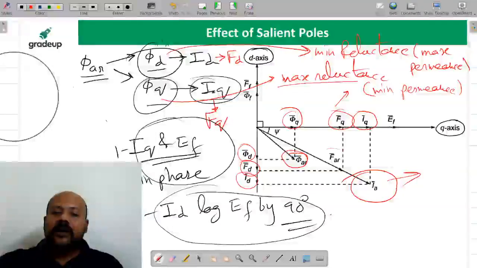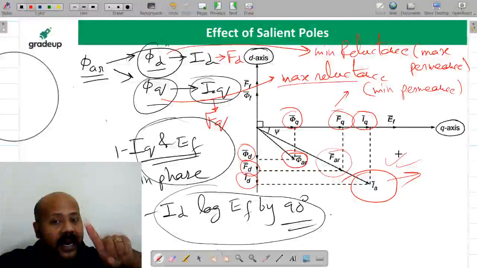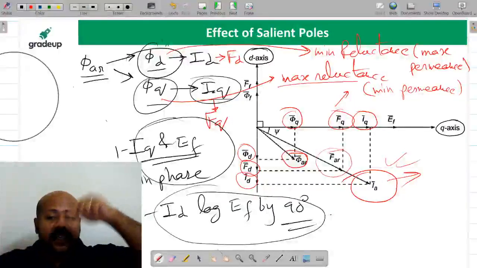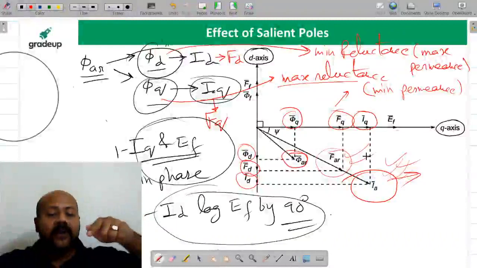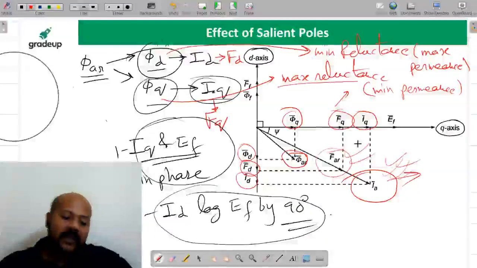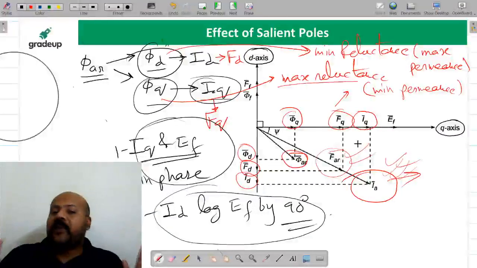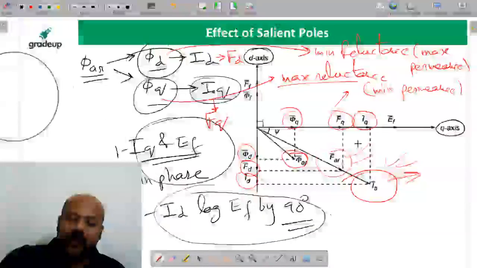Even though the armature reaction MMF and the armature current are going to be in the same direction, because it is this armature current that has produced this armature reaction MMF, the equivalent MMF, this flux is not going to be in the same direction. Is it clear to all of you? This is very, very important, and if you don't understand this, you are going to make mistakes in the real GATE examination. I hope it is clear to all of you.